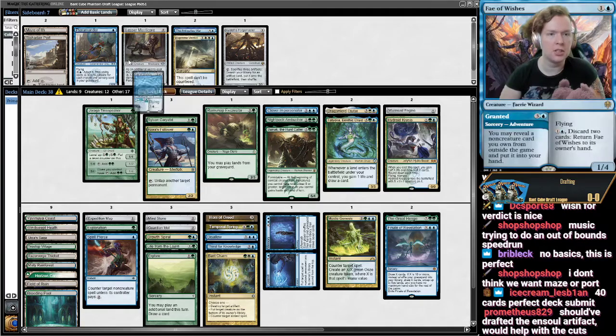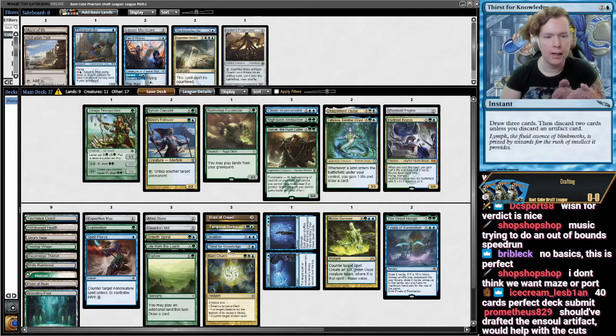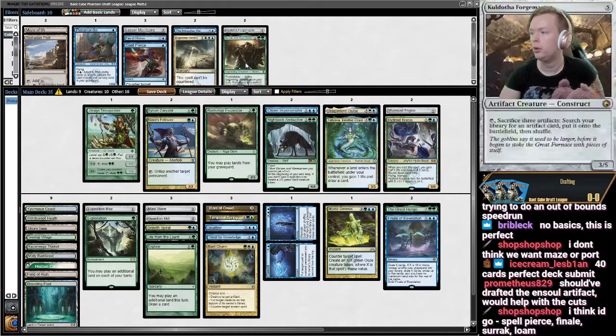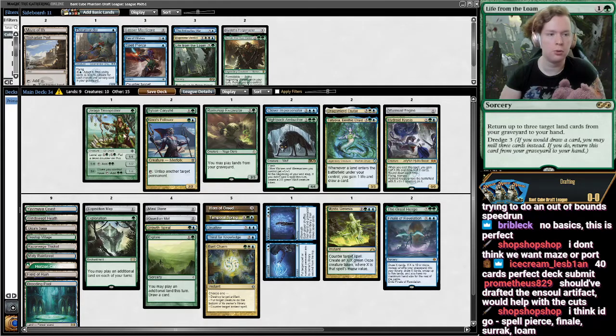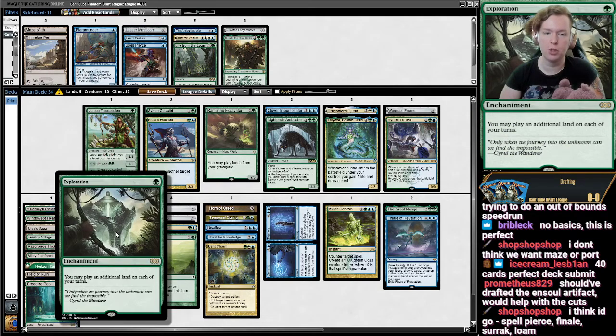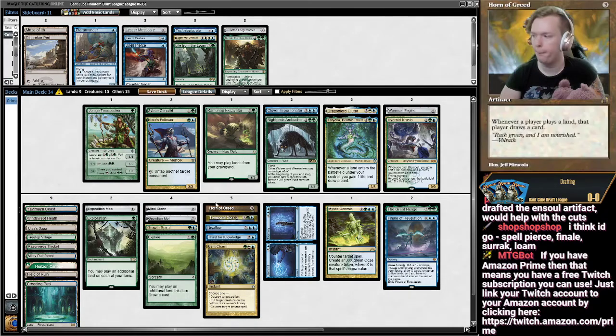I think Fail Wishes is a sideboard card against aggro. How's Thirst for Knowledge? It's like kind of mopey, right? Spellpierce, yeah, Spellpierce goes. I agree on Surak. Not sure if Finale goes or not, probably. Loam definitely goes. And we need to cut 2 more if we want to play 23 land. I think 23 is fine. Or 17 lands, rather. We have a bunch of other ramps, so we don't really want to go overboard on it. With exploration in our deck.